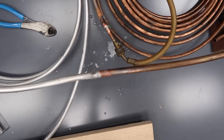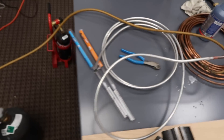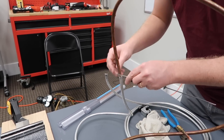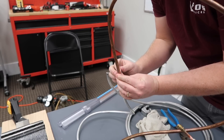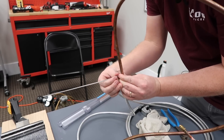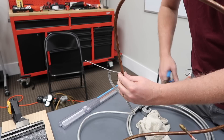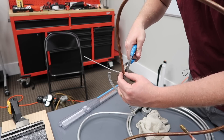Now we're going to try it in the upward position making a solder ring. It's important to put the flux in when you do this, and you want to wrap it around pretty tight. You don't have to do it on the actual joint — you can do it with the same diameter of copper elsewhere, which is going to make it a lot easier if you have a tight spot.